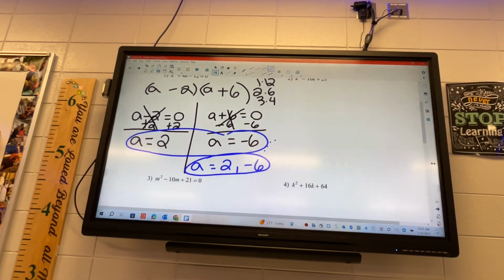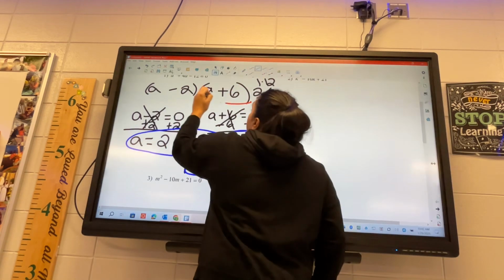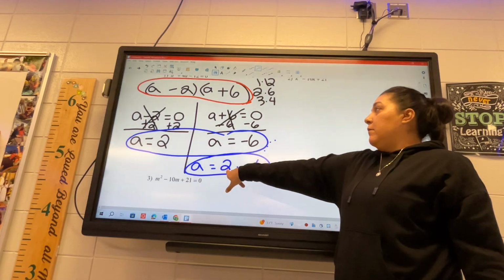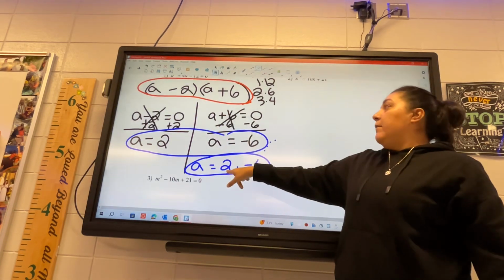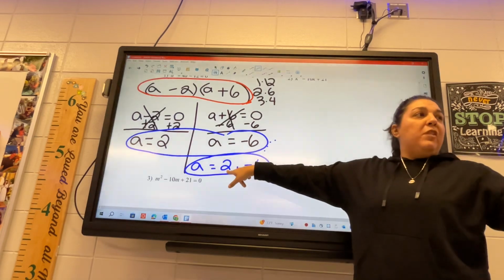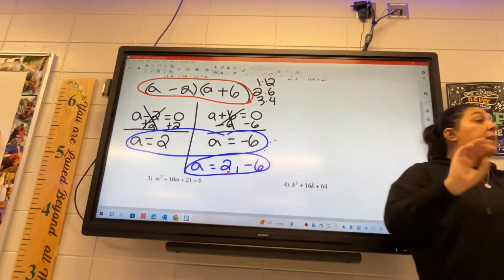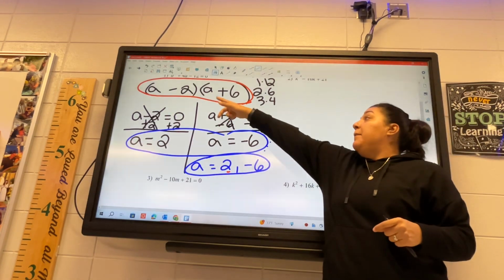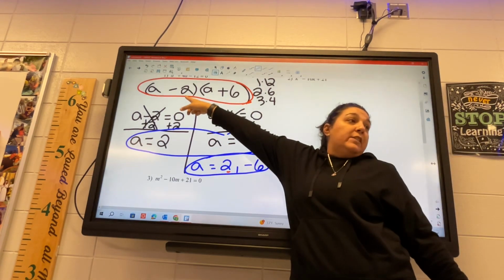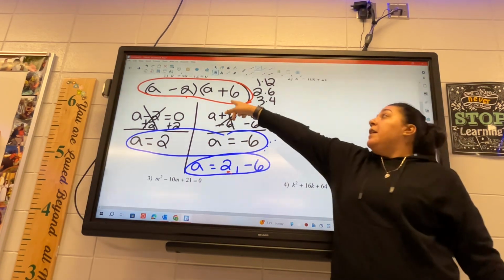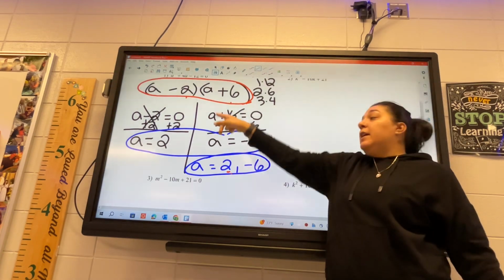Now, let's talk about what actually happened, the difference between yesterday and today. Yesterday we stopped here. What happened to my answer? We shortened it. Look at it. It flipped. Again, use your math wordage: from a positive to a negative, or from a negative to a positive. So look at the 2. It was a negative, and it became a positive. This was a positive 6, and it became a negative 6.